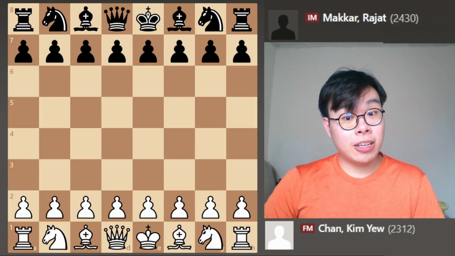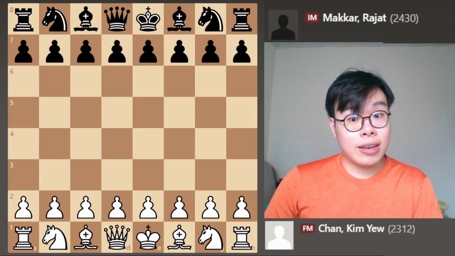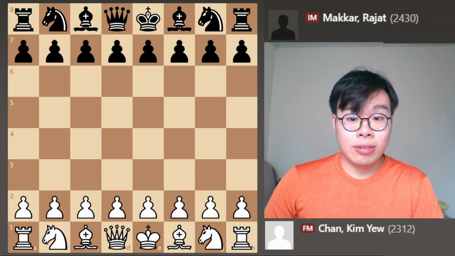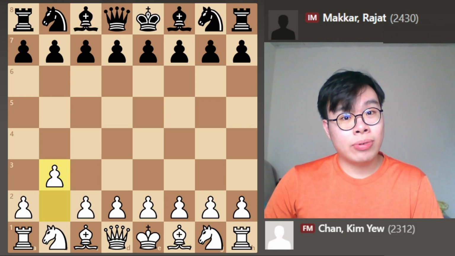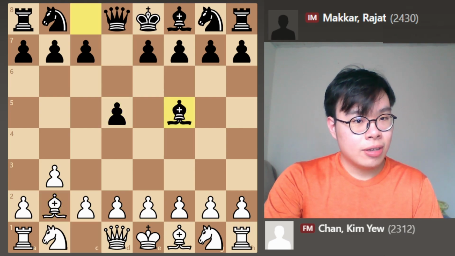So from what we've already discussed, you can probably guess that we're looking for a sideline, but not just any sideline. It had to be something less popular that he might not have known. So I decided to play the move b3, which at the time wasn't quite as popular as it is now. Black played d5, bishop b2, bishop f5.